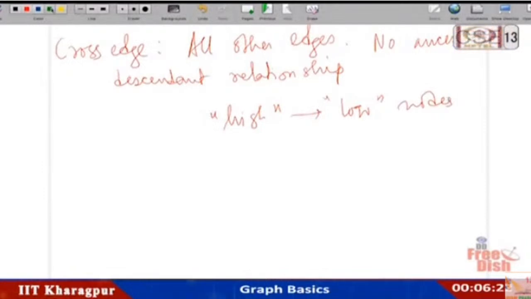Let us say we have a small graph like this.